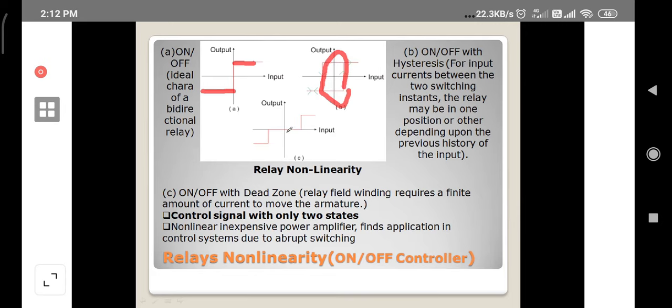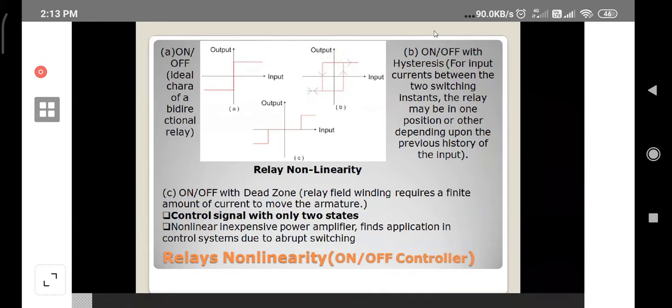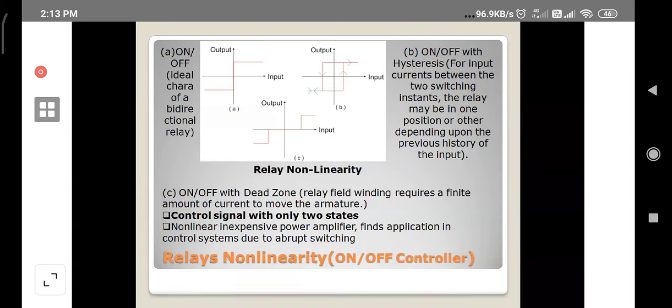This figure represents when we combine the relay as well as the dead zone characteristics. A relay with a dead zone characteristic: we can see the dead zone, and again the relay characteristics will come. This is a combined effect. In many systems, we can see the combined effects of different nonlinear characteristics. A device is not restricted to one nonlinearity; multiple varieties of nonlinearities are possible. Okay. Then relay nonlinearity, and actually this is one of the characteristics of nonlinear systems.